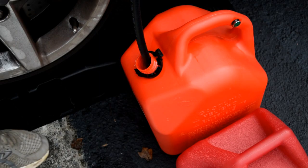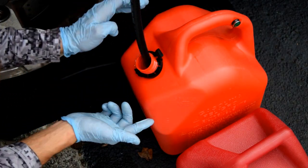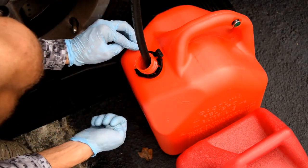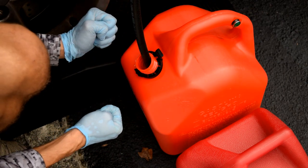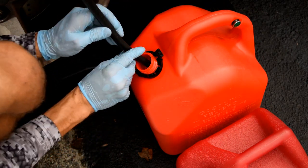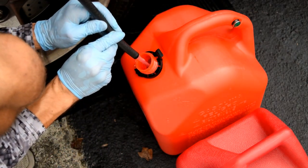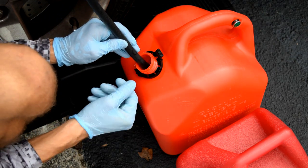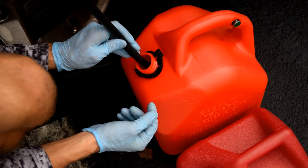All right, so one thing to note is you want to make sure that there's as little fuel in the tank as possible before you attempt this. Now that can be tricky if your fuel gauge isn't working to tell how far you've got left, so I had to estimate. But you can see with those wires jumpered, the fuel pump is running and pumping fuel into this gas can. This is the easiest way to get fuel out of the fuel tank that's remaining.